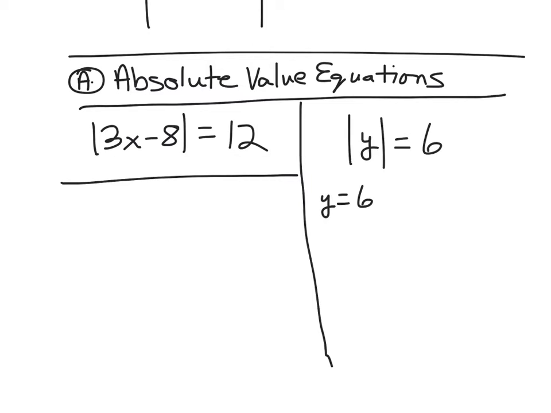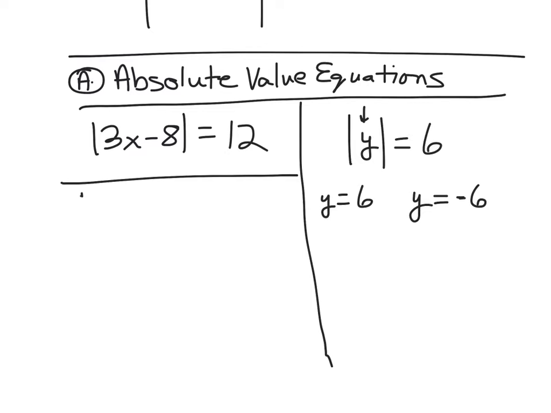I'm just thinking about what I can put in here that would make this statement true. If I put a 6 in there, the absolute value of 6 is 6, so that'd be true. And now Salvador and Josh are telling me if I put negative 6 in there, the absolute value of negative 6 is also 6, isn't it? So what does that mean for me? If I have the absolute value of y equal to 6, that means either y could be 6 or it could be negative 6. Either way, the absolute value of y is equal to 6. That's what we're saying.